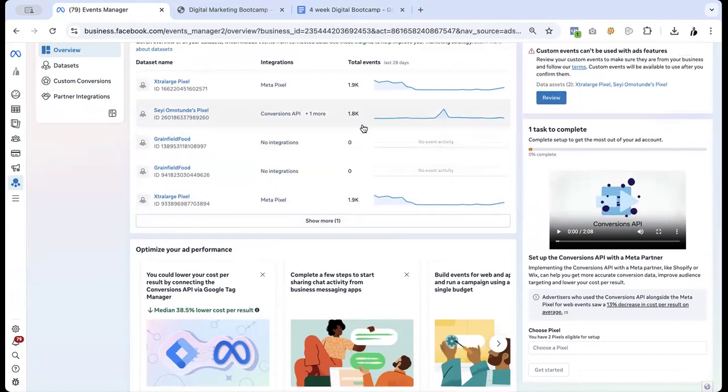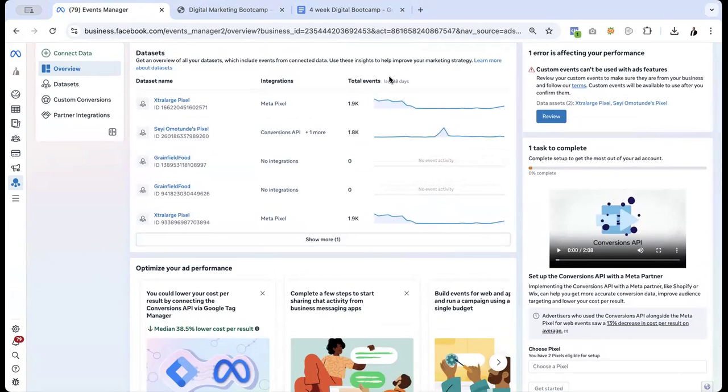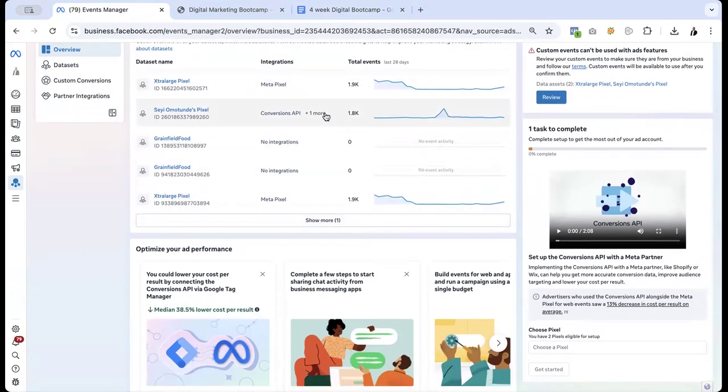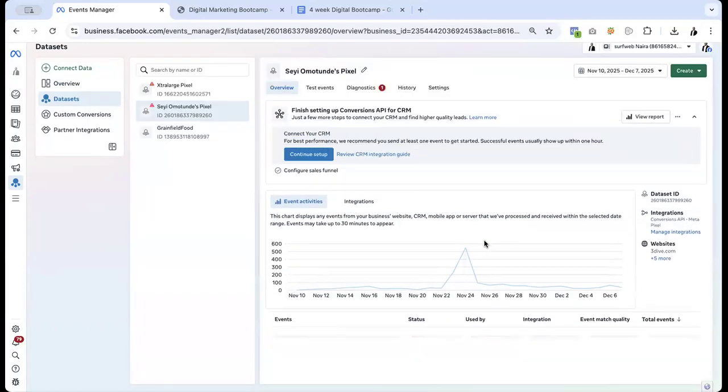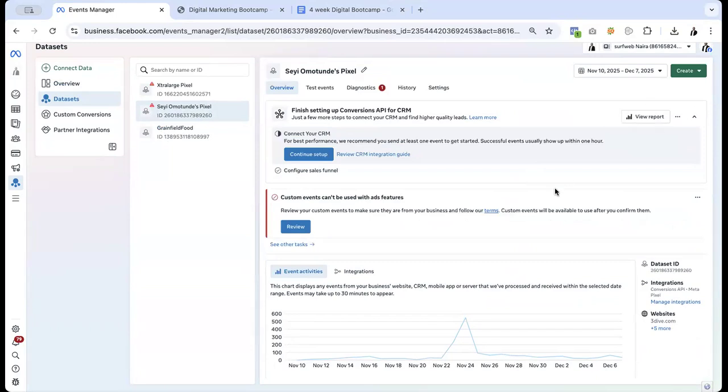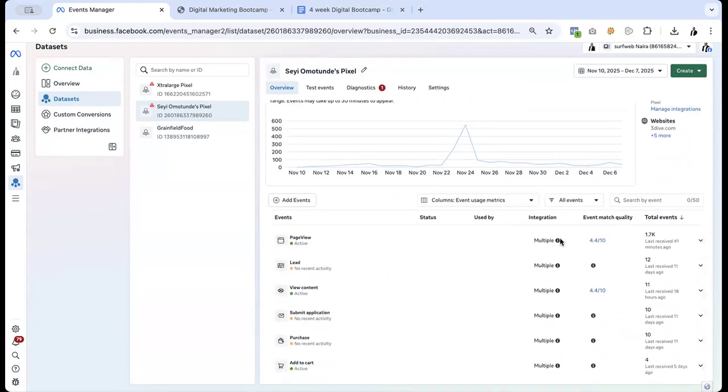You can see this one I have 1.8 in the last 28 days, so not overall. This one I have 1.9. Do you see that? When you click it, you will see different people because those are things that are tracking data. We're going to learn how to create this pixel and how to apply it. You can see different things. I'm measuring the lead, the view, the page, the submission button, the add to carts. It's going to list all the numbers.